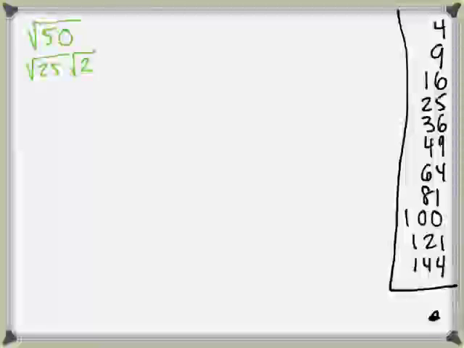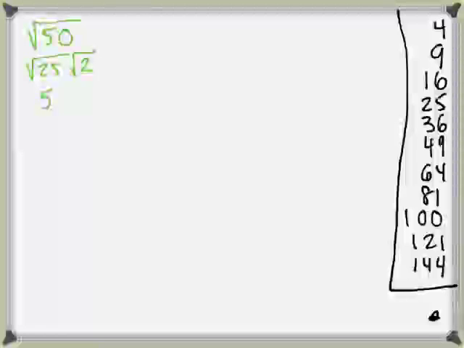Now when we take a square root of a number, what number times itself gives us that number? So what is the square root of 25? 5. So that becomes a 5 without the square root. The square root is gone. A lot of students make a mistake here and keep on writing square roots. The square root of 25 is 5.